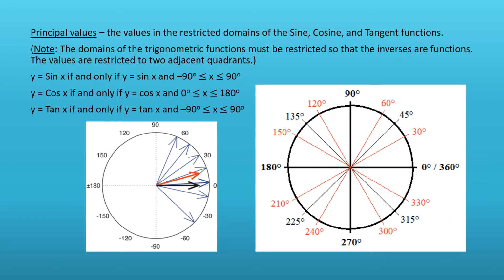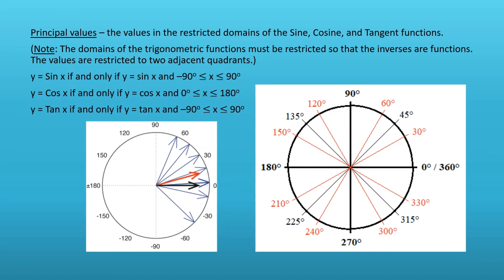Now, I don't know if you remember the quadrants or not, so let me explain that just in case you haven't been taught or forgot it. Quadrant 1 starts in the upper right corner, and then the quadrants go in a counterclockwise direction. So there's quadrant 1, upper right corner. Here's quadrant 2, upper left corner. Quadrant 3, lower left corner. And quadrant 4, lower right corner. That's how the quadrants go in order, counterclockwise. So negative 90 to positive 90 is quadrant 4 and quadrant 1. That's where the inverse sine function will be restricted to.